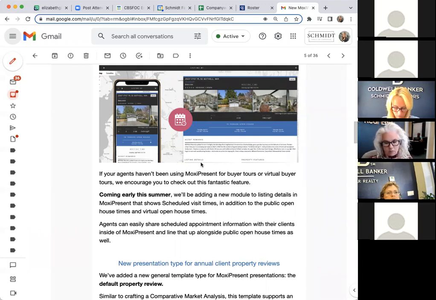Now, what a buyer tour does is, when that person has, let's say, two to three houses narrowed down, when you create a buyer tour, it takes those couple of houses and lists them side by side. So now they can see the comparative analysis between those particular properties. But the beauty is it will then navigate you and them from property A to property B to property C. It will map it out for you in the best way for directions. It also connects to Google Maps, so you can be using this from your phone and it can navigate you from one property to the next. It's not just a navigation tool.